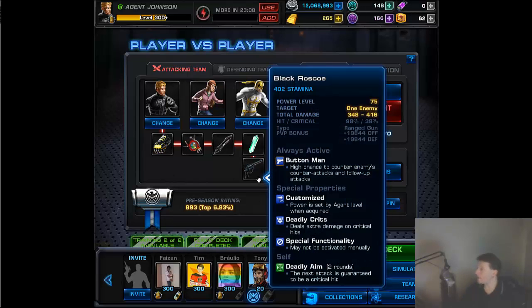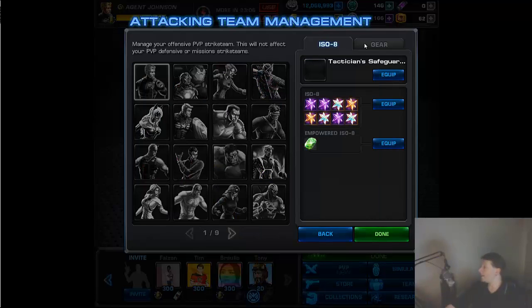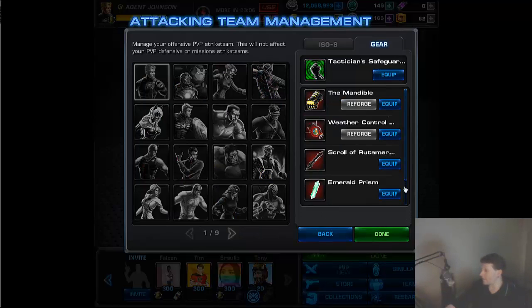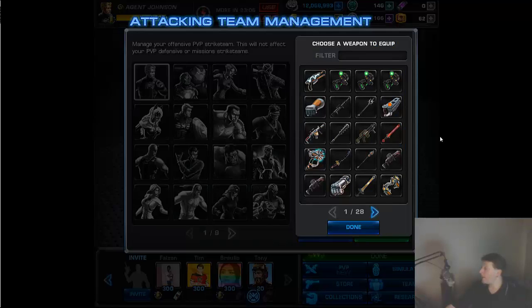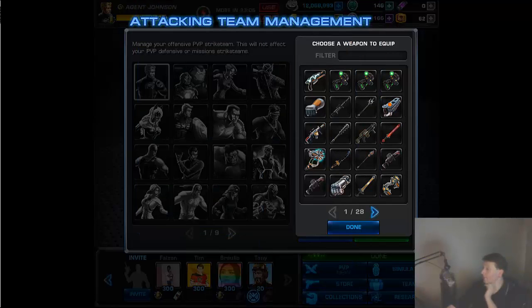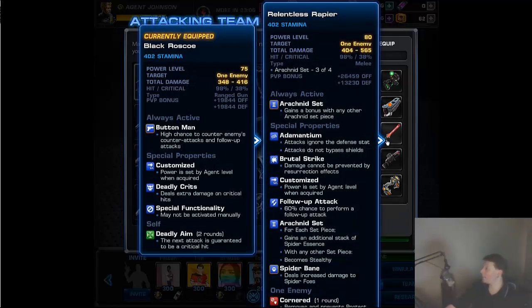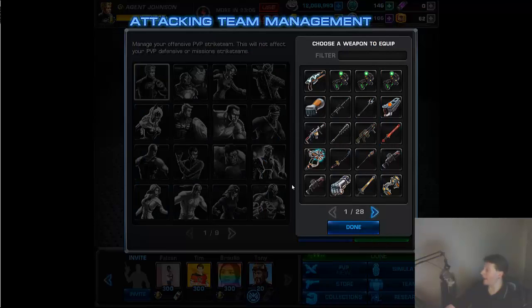The Black Roscoe's done somewhat of a job. There's a lot of things I can run here. I could run the Mystic to protect against debuffs until Hafe winds up. I could run the new gun. I could run the Isosaur Whisperer and leave it as a defensive. I can run the Cosmic Cardinal. I could take out the Mandible and put in the Relentless Rapier and a Spider item, which might be how I will go. I mean, the Mandible's still doing a good job. And actually, now that I don't counter defensive items, it's good.